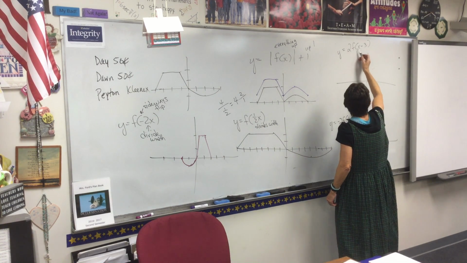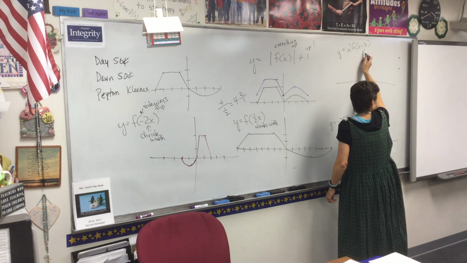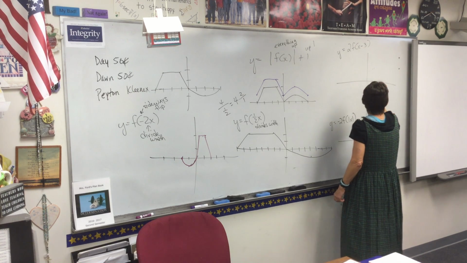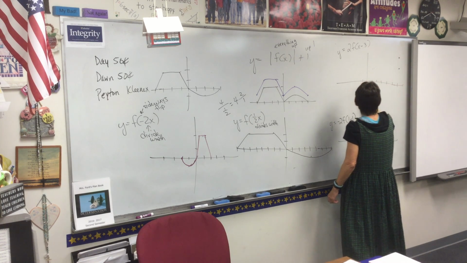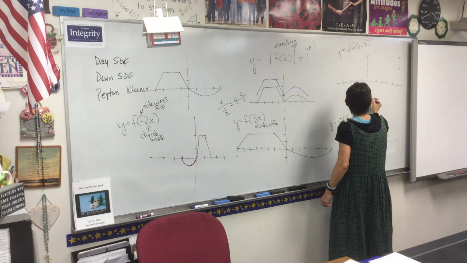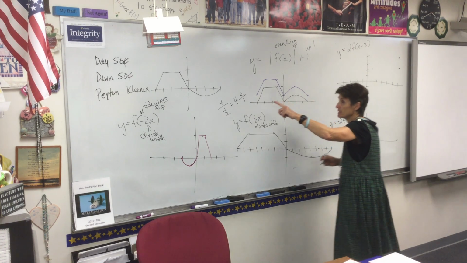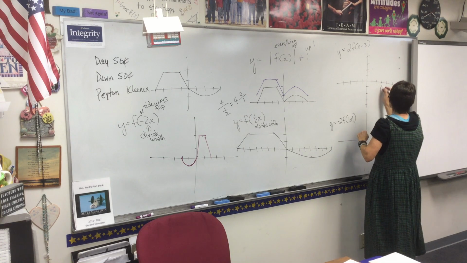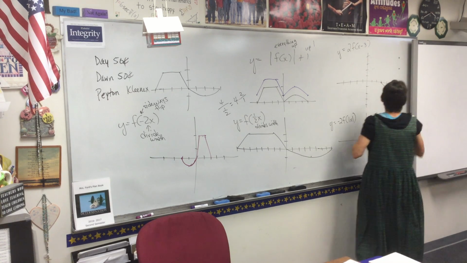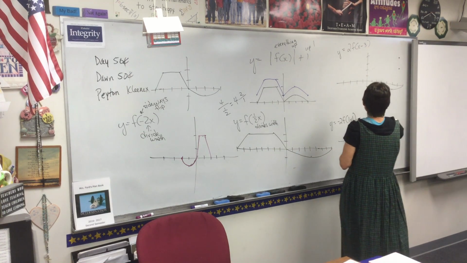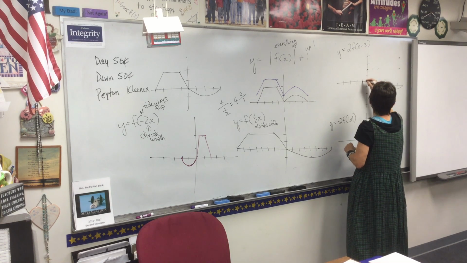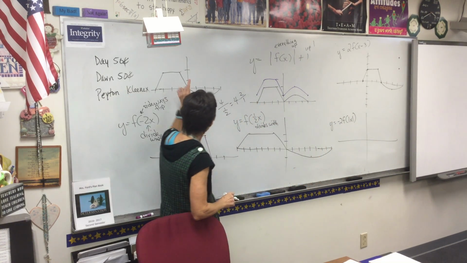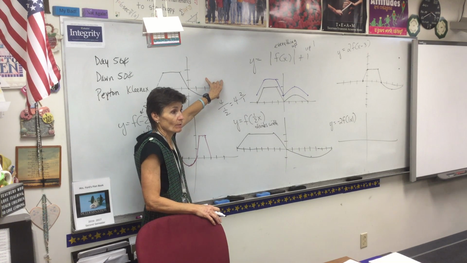What's this do right here? Remember PEMDAS, we're starting inside. What's this do? Right 3. Remember we start inside our parentheses, so we're going to move our picture right 3. Everything's going to go right 3. So everything right 3 means this semicircle is going to start over here, 1, 2, 3. But it's still 4 wide. It's going to look like that. And the trapezoid is going to start here. So everything is shifted. This exact picture is just shifted 3 units to the right.